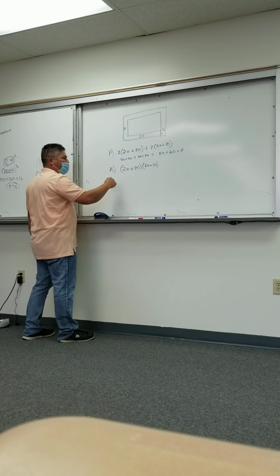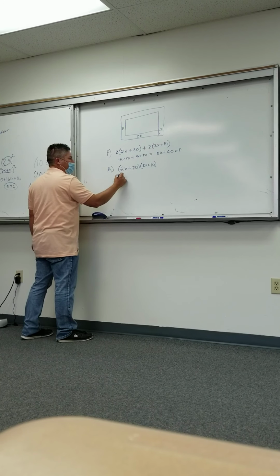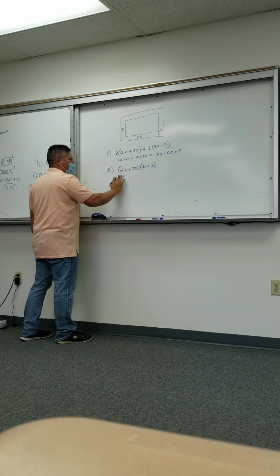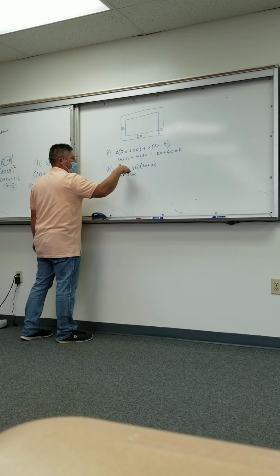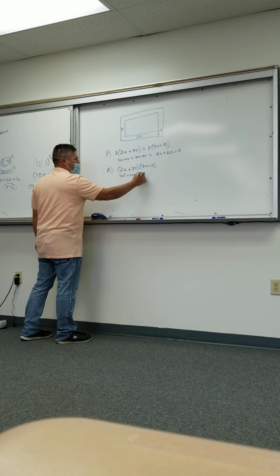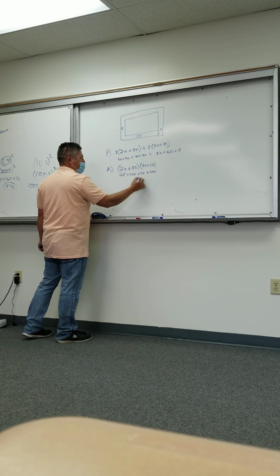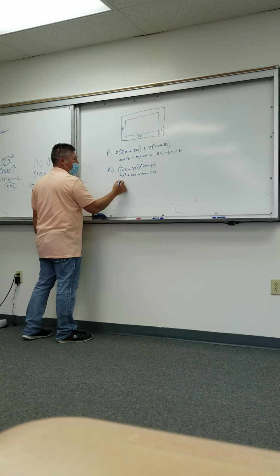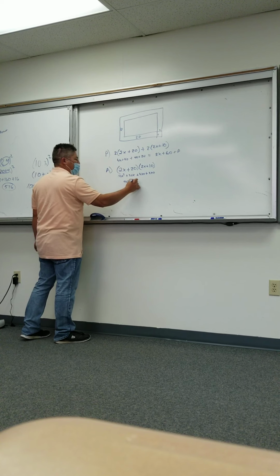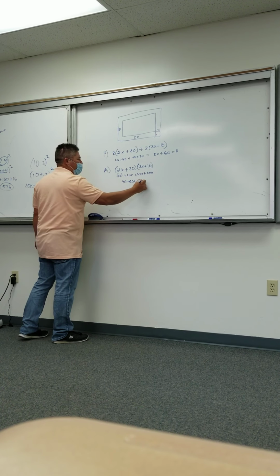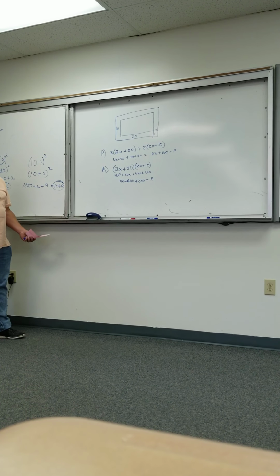What do I get when I multiply them? Somebody do that really quick. Just distribute the 2x for me all the way through. 4x squared. Then 20x. Inside, 40x. Last terms, 200. Combine like terms, what do I get? 4x squared plus 60x plus 200. This is the area. Got it?